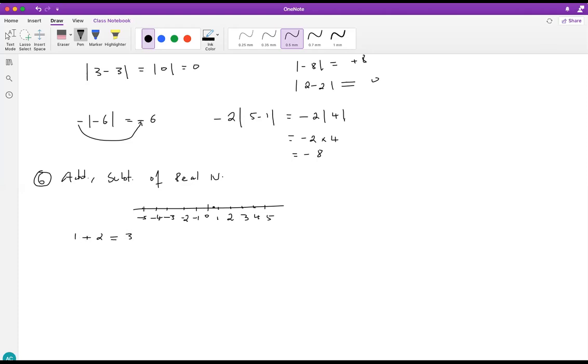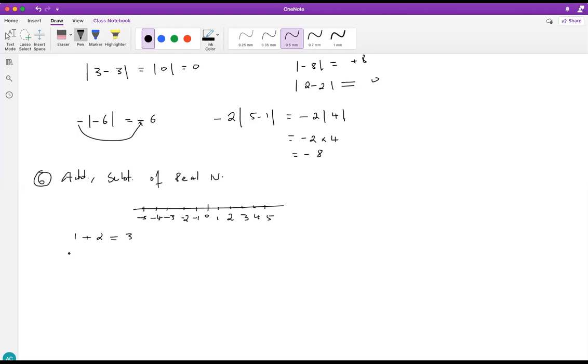So let's see how to get that from the number line. Basically, 1 added to 2. So you start from the 1 on the number line. You're located here. Then when you add, you go to the right of that number. So you start from 1, which is located here. Then you go to the right. Addition means go to the right. With that number, how many units? This number of units. So start from 1, go to the right, 2 units. Start from 1, then count 2 units. 1, 2, you land on 3. That's basically how we do the addition on the number line.